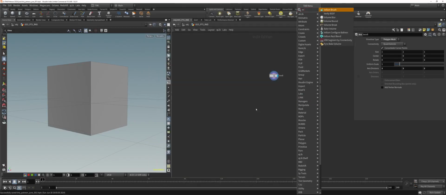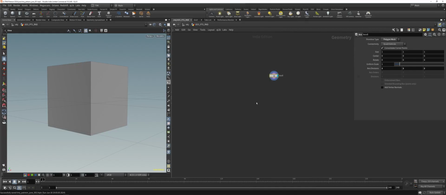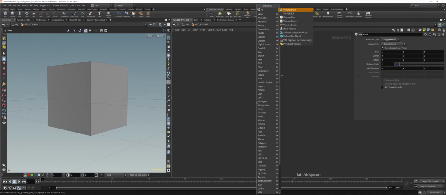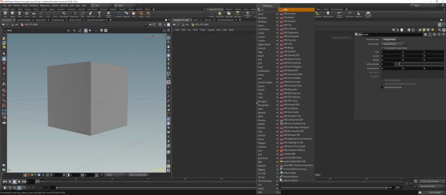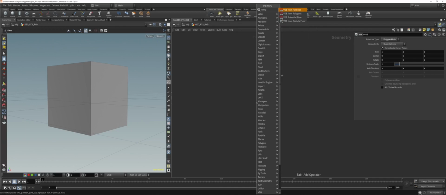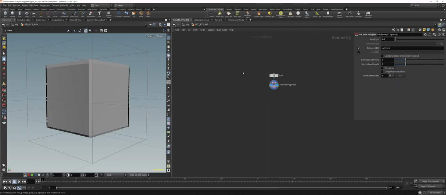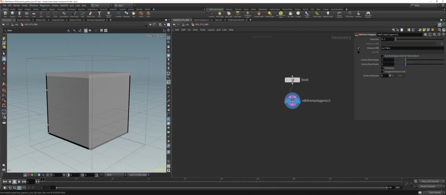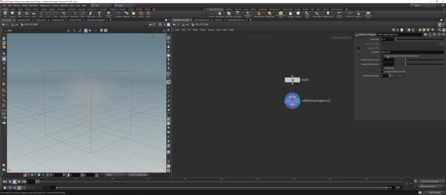Let's get a VDB from Polygon, so press Tab, and then VDB from Polygon. Shift-Enter to directly link the nodes here. We will not use the surface VDB, we will use that later. Now we'll just use a density VDB, basically a fog VDB.